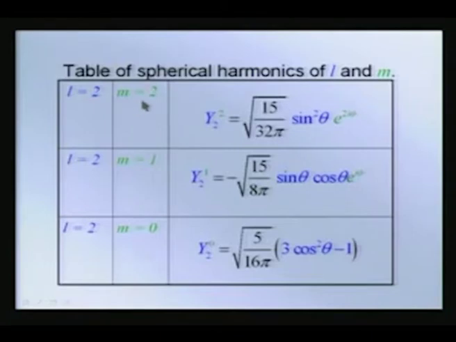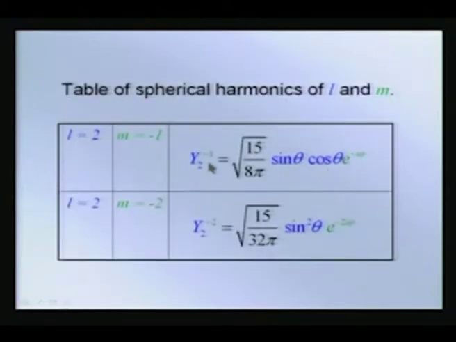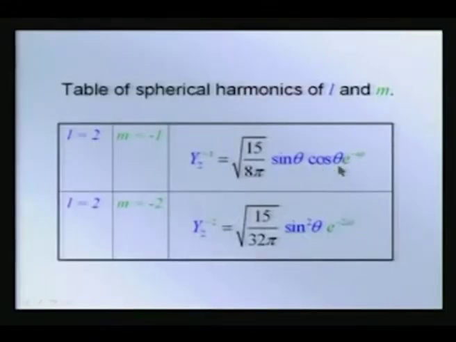For m equal to 2, the theta dependence Y22 is sine square theta. For m equal to 1, there is a minus sine theta cos theta. For m equal to 0, there is 3 cos square theta minus 1. Look at the degree of the trigonometric functions here. The degree is 2. The maximum here is 2. Sine theta cos theta for Y2 minus 1 and Y2 minus 2 is sine square theta. So the degree of the theta functions in the trigonometric functions sine and cos for any particular YLM is L, whatever is the value of L. Here L equal to 2, so you have a second degree.